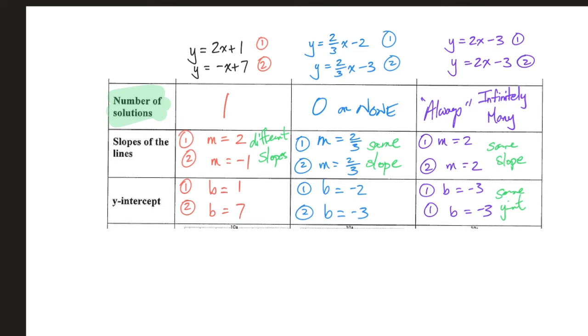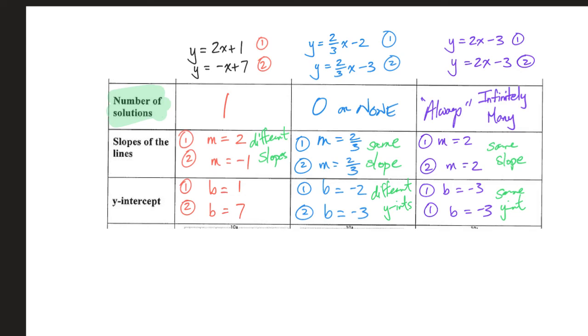Okay, so let's take a peek then at what made up the difference between the 0 versus the infinitely many. It's the fact that we actually stopped short a little bit, even on the 0. Notice your y-intercepts in your column B. They're different. And so if we go all the way back to column A, and we examine column A, then as soon as I have two lines that have different slopes, they've got to hit each other somewhere. They've got to hit once.